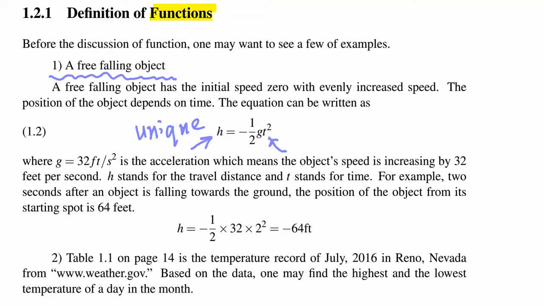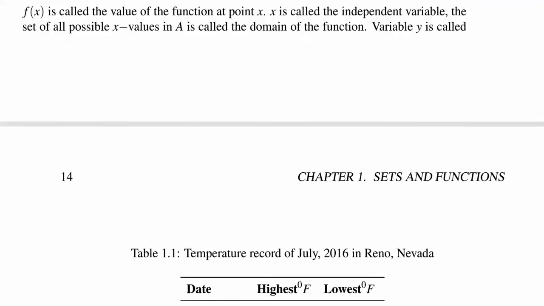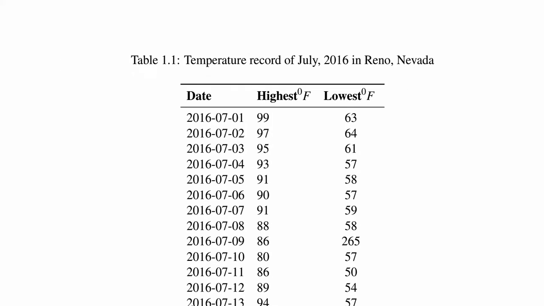Now the second example is about temperature. In July 2016 in Reno, Nevada, on page 16 you will see the records for the temperature. Now probably we can go to the page. Page 14. Okay. Now let's move down to page 14, right here. You see down here.